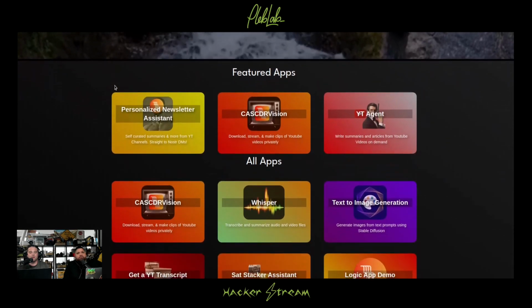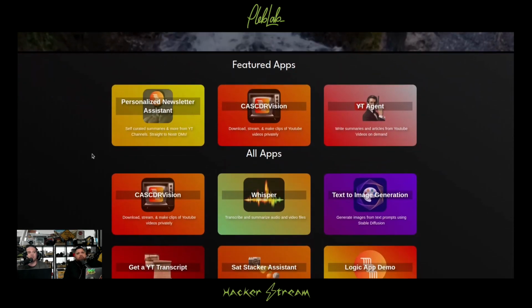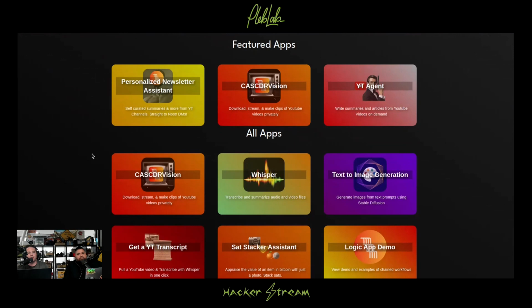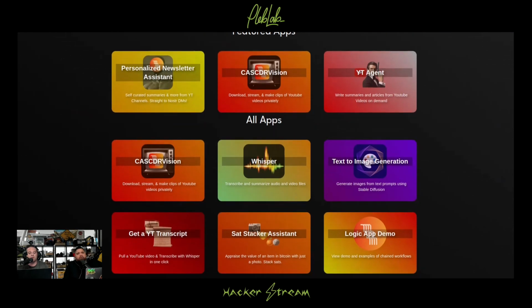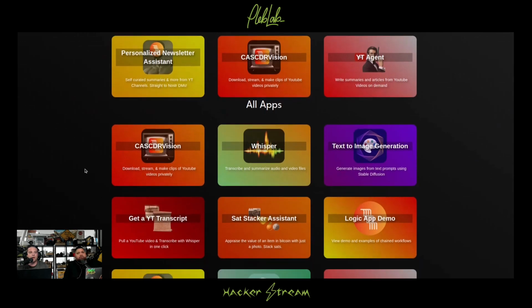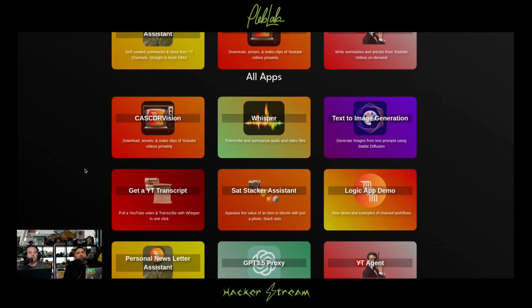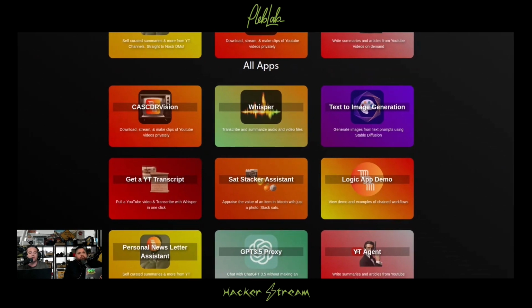So it has Whisper. Whisper just lets you transcribe audio or video. And then the YouTube transcript, that's the one you already kind of showed, but that one's really good if you just want pure text. And that's a higher fidelity one. The one we had was more lo-fi, just from their closed captions. This one's more in depth and actually transcribed by Whisper.